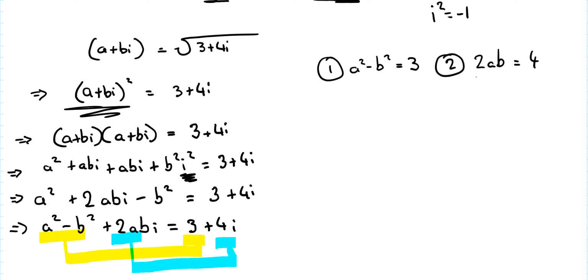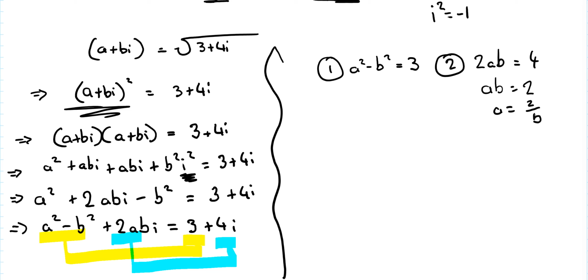Okay, brilliant, a linear. Let's isolate a variable. Doesn't matter what variable I'm going to isolate. It can be a or b. So I'm going to isolate a. So get a on its own. So a is equal to, well, even I can take my time. ab is equal to 2. A is equal to 2 over b. Take our time and sub that into the non-linear. So I'm getting 2 over b squared minus b squared is equal to 3.